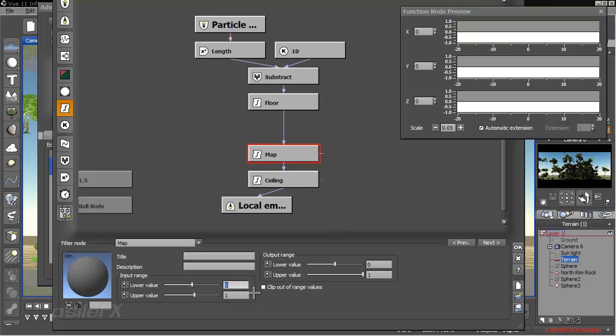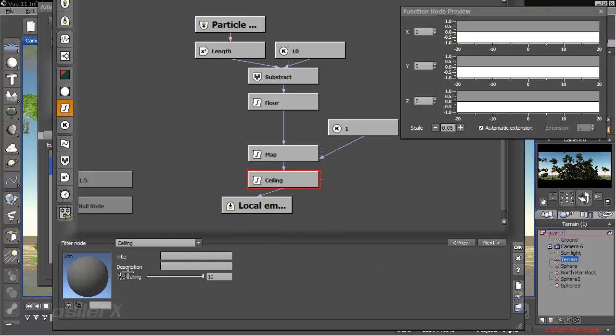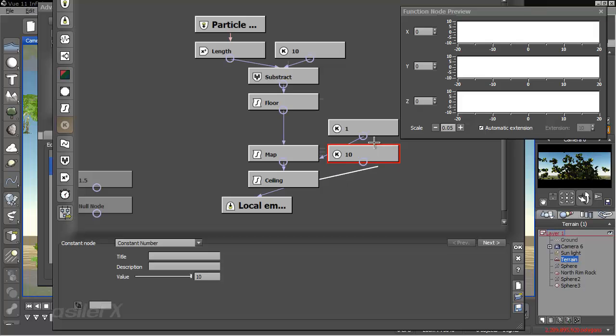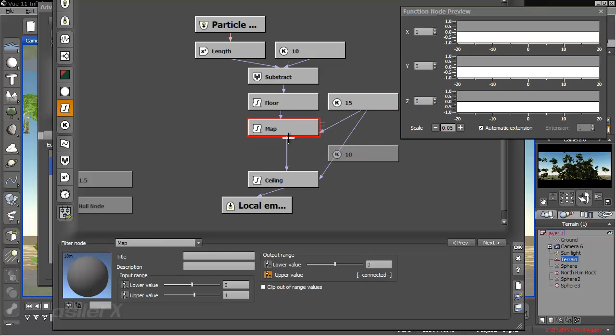And what we're going to do is just set 0 to 1, and then we can set this upper value. We can extract it and also extract the ceiling so that they're the same. And then we can set the output to basically the desired value. Let's go ahead and set it to 15. And now this is going to do 15 on average per second.